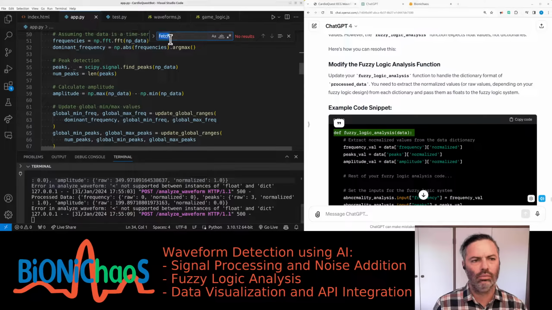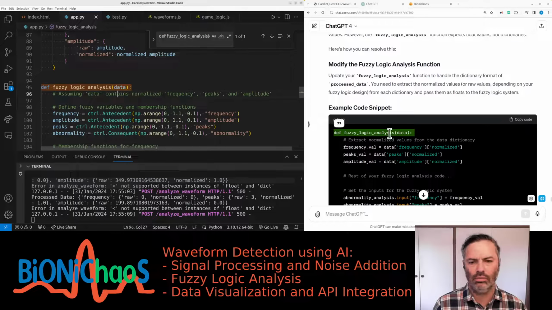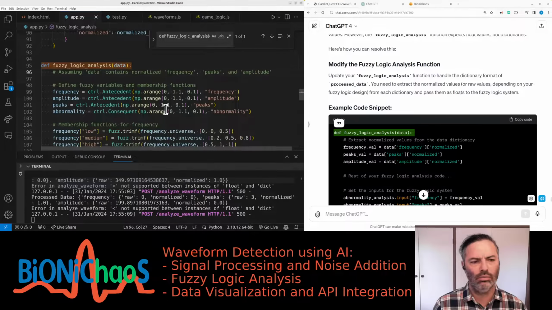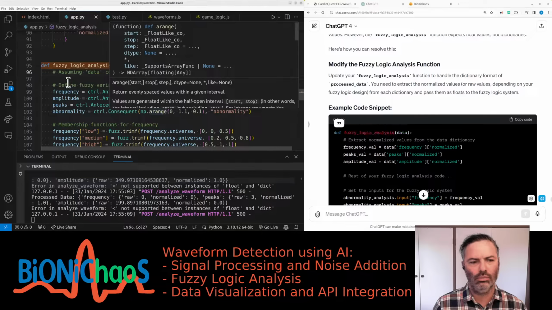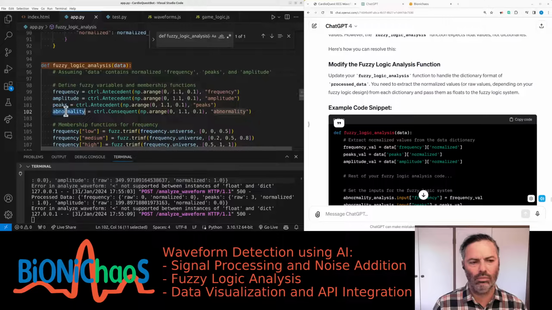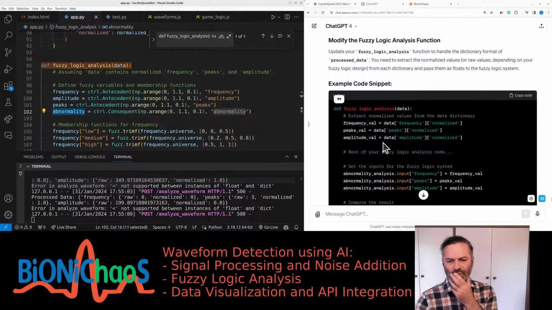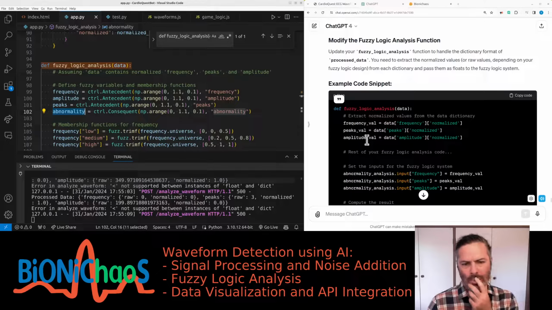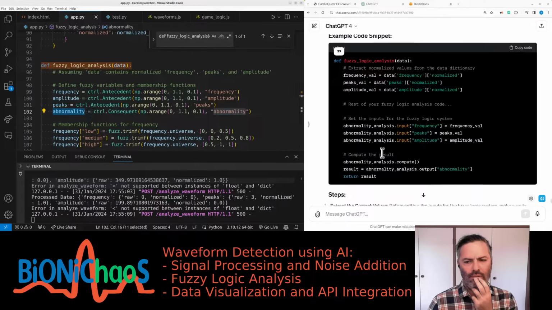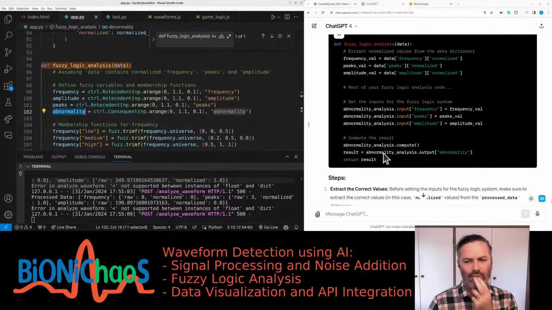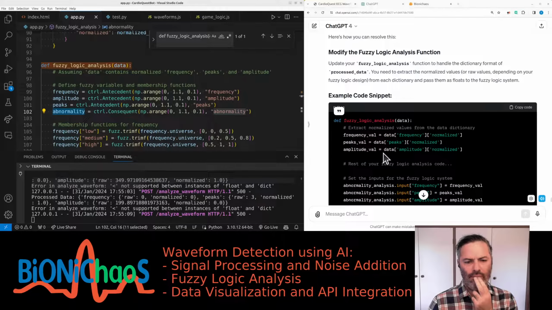Before setting the inputs for the fuzzy logic system, make sure to extract the correct values, in this case, normalized values, from the processed_data dictionary. Ensure correct data types. Confirm that frequency_val, peaks_val, and amplitude_val are float values. This is crucial for the fuzzy logic system to function correctly. Update the backend accordingly. Apply these changes in your Flask application, ensuring the fuzzy_logic_analysis function receives the data in the expected format. By implementing these changes, your application should correctly process the waveform data and avoid the type error you were encountering. Make sure to test with various data inputs to ensure robustness.